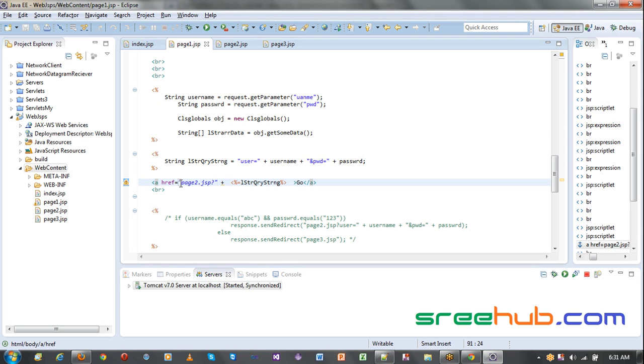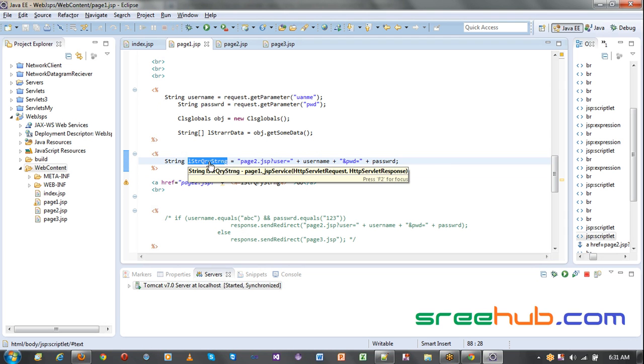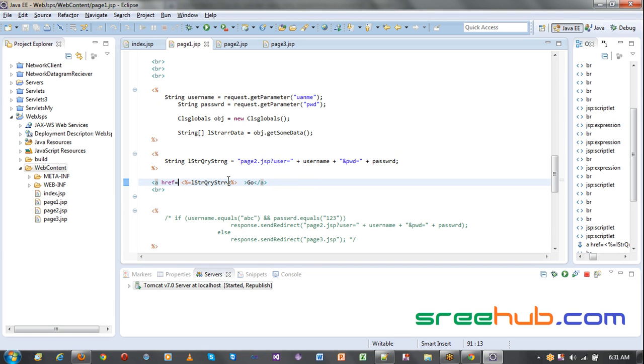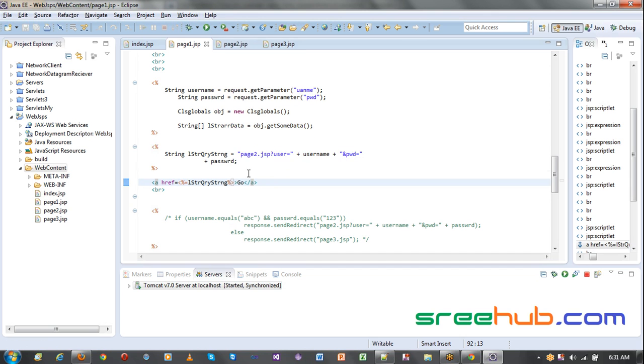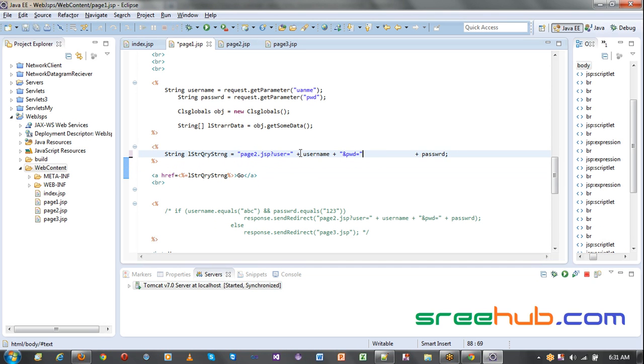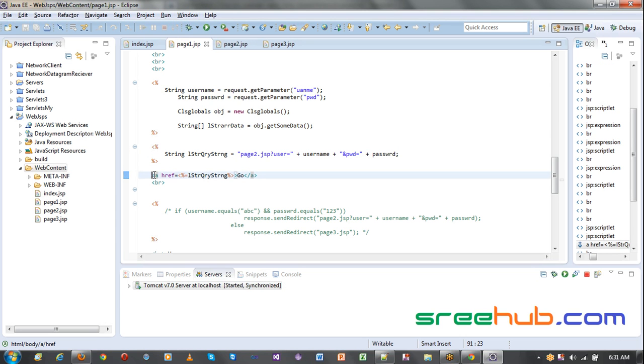Guys, I'm thinking maybe you just have to open and close after the query string. So can I do this part? Can I just define everything over here and get it like this? Right, I can do this. I've just defined the complete page and everything over here, and I've done the href of this.